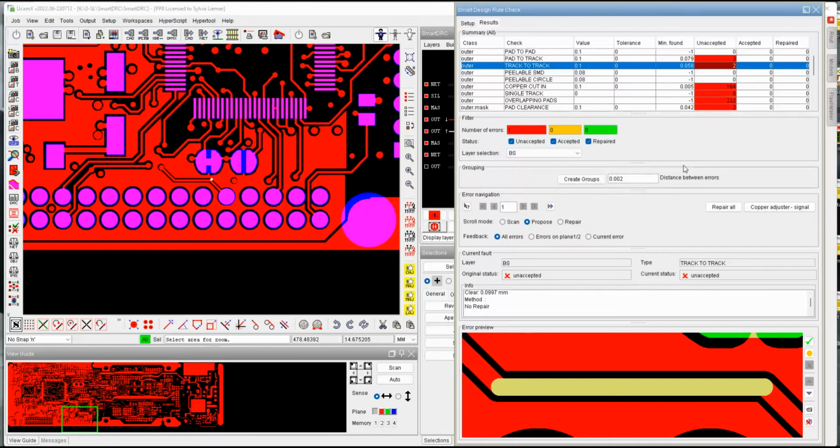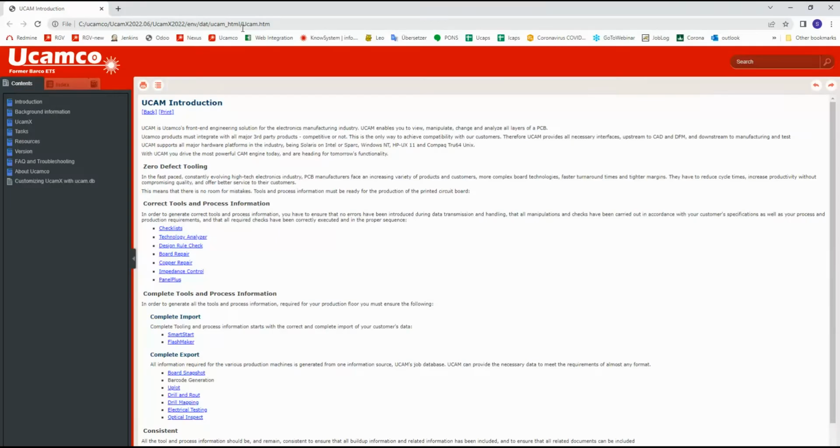The last information I would like to share is how you can get detailed information about each field I introduced. It is very simple. As a UCAM user, you open the help on application from the main menu, and you have all the needed information at your fingertips.